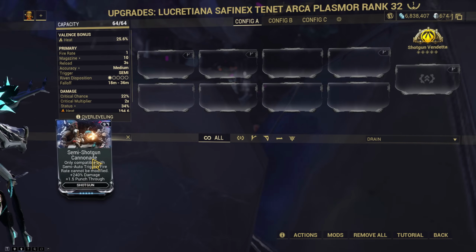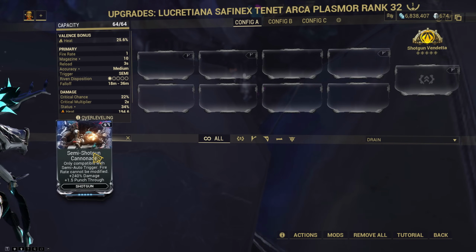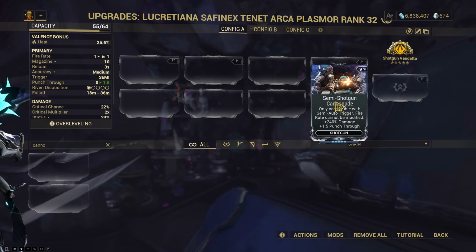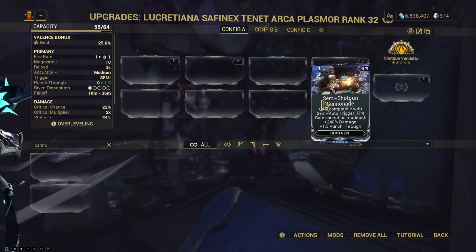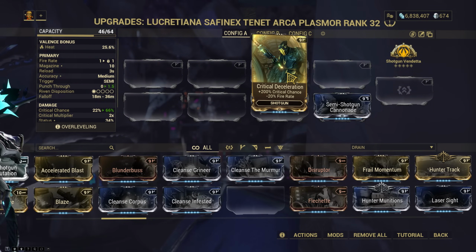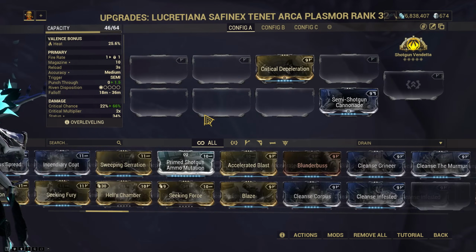We're going to try out Canonade, but I'm not sure if we're going to keep it, because the fire rate on this is not great, and I usually like to run at least some fire rate. But on the other hand, Canonade is a lot of damage, so I would love to use it here. Another benefit of using Canonade is we can run critical deceleration without losing any fire rate, which is tremendous.